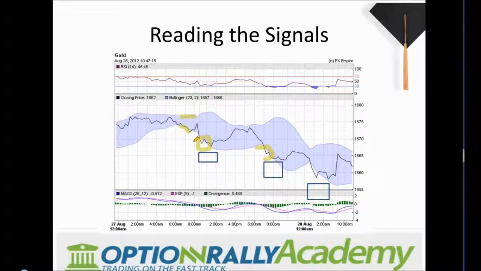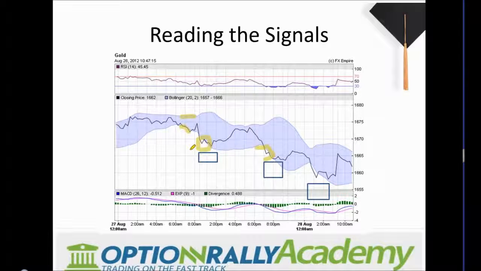When we can see that it's diverged for about 15 minutes, we now have a clear signal that you can trade that asset in the direction of the divergence, and that it will have enough momentum to carry you. Now, this is very, very important. It doesn't tell you how strong it is or for how long a period of time. So if you can't get an expiry in the next 15 to 30 minutes, you do not want to make this trade, because it's only saying this asset at this time has the momentum to carry it forward for enough time to enter a trade.